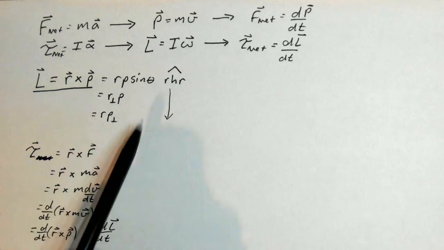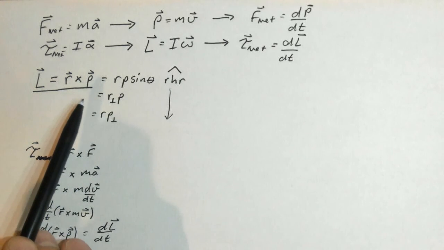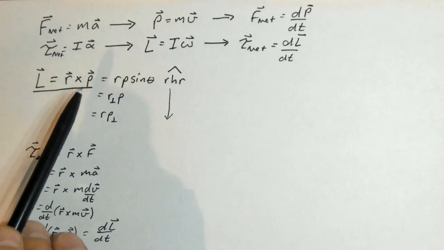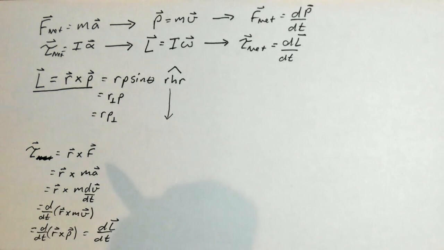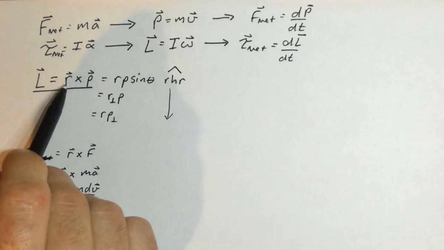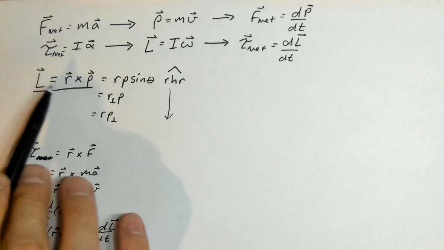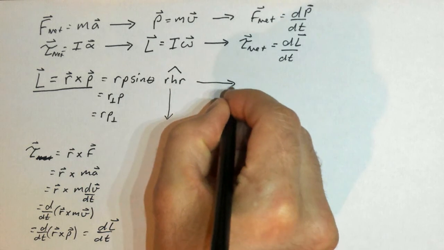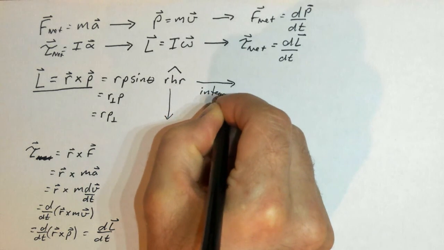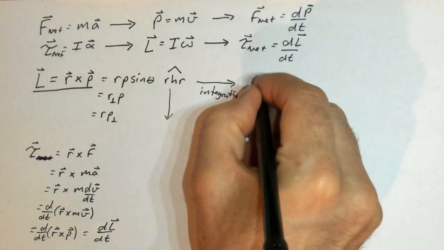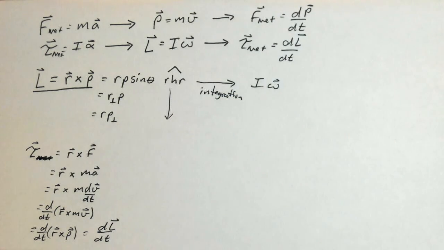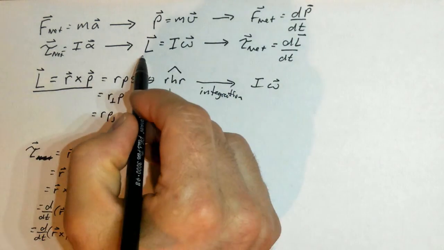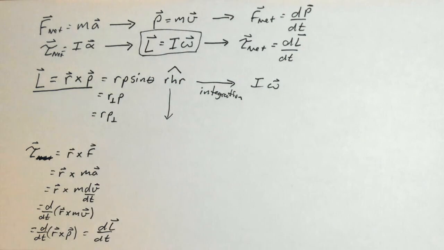The important thing is that any object with momentum, including things that are spinning, or generally usually things that are spinning, will have an angular momentum. And so we can then take this, and if we integrated this over all the pieces of an object, we'd get this one. So this, by integration, would become I omega. Okay. So this is one definition. We use this one for an extended object like a disk or something like that. We use this definition for a point particle.